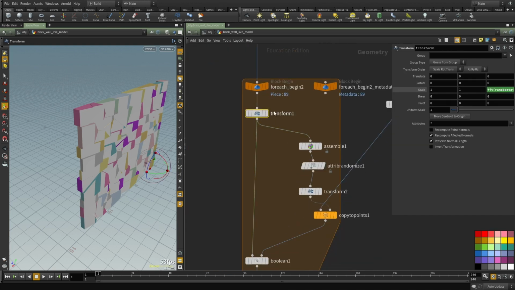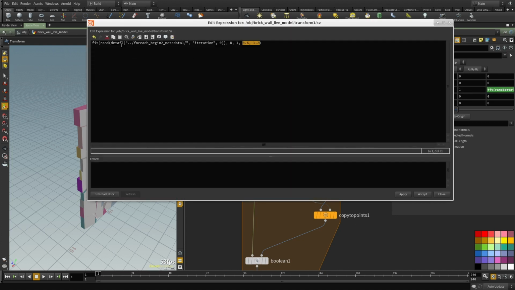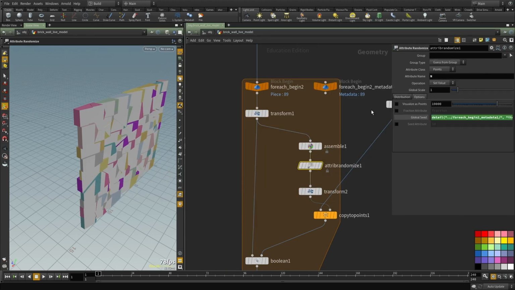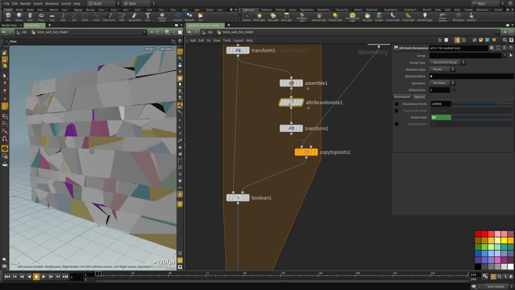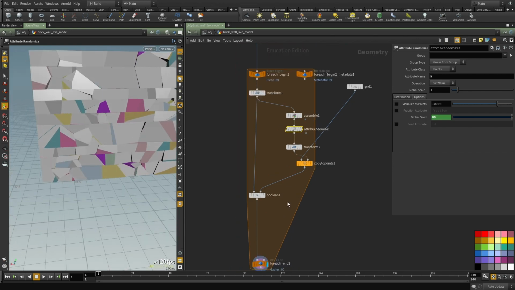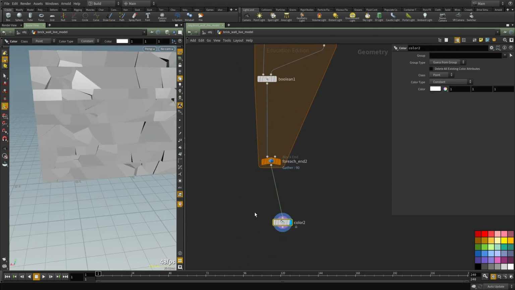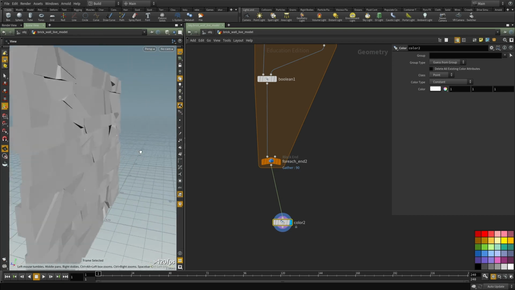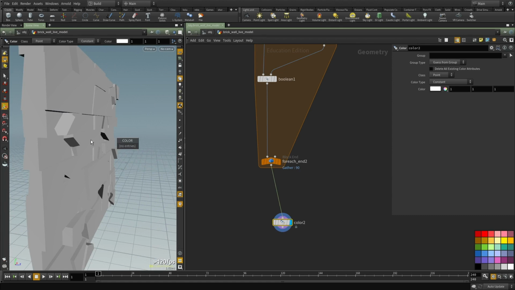So I'm going to copy that same expression, and we just need this, which returns the current number of iteration. I'm going to paste that, and that should randomize the result for us. Cool, so let's take a look at the final result, and now we have everything we need. I have very interesting push and pull.